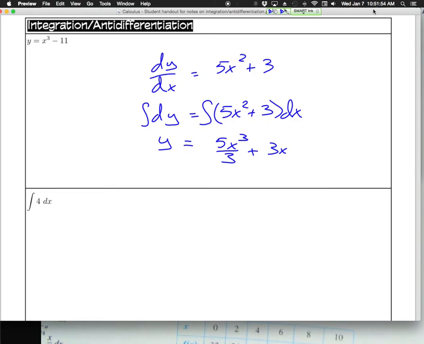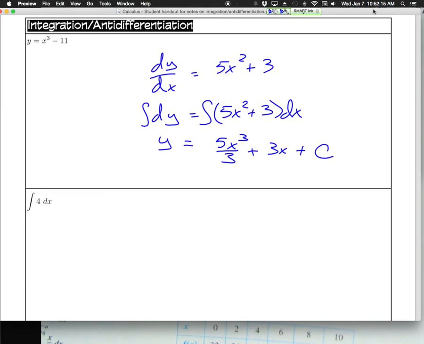Now I've got to do one more thing before I'm done with this problem. I need to do my plus c. Okay, and that is the general solution of the differential equation. So you want to kick the dx over, you want to integrate both sides, make sure you do the plus c. So that's what the first couple problems are going to look like when you get it.